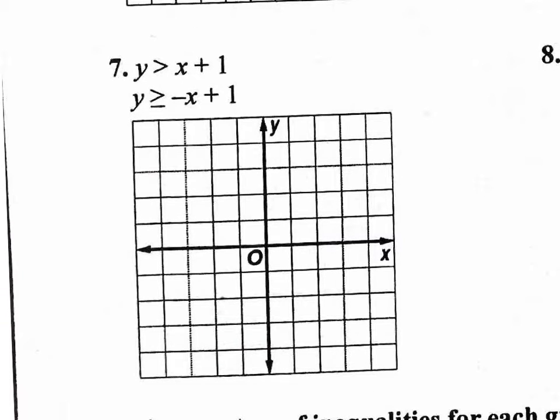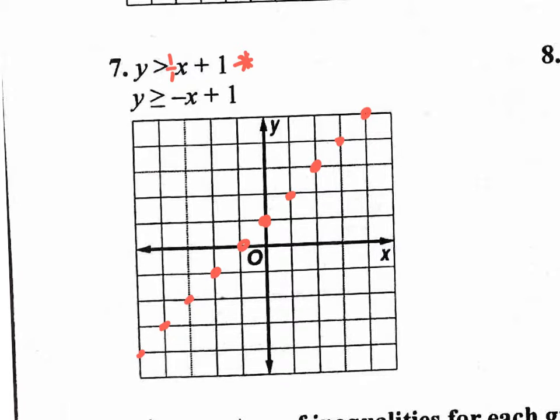Top one I'm going to do in red. Crosses the y-axis at 1. Here it is. From that point, what's my slope? On the top one. What's my slope of the top one? Up 1 over 1. Go backwards with that pattern. Is it a solid line or a dotted line? Dotted, because there is no solid line underneath the inequality. So I'm just going to leave it like that, dotted.